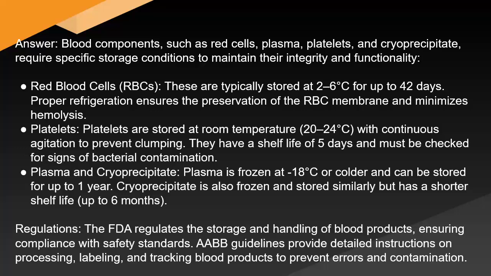Platelets: platelets are stored at room temperature, 20 to 24 degrees Celsius, with continuous agitation to prevent clumping. They have a shelf life of 5 days and must be checked for signs of bacterial contamination. Plasma and cryoprecipitate: plasma is frozen at -18 degrees Celsius or colder and can be stored for up to 1 year. Cryoprecipitate is also frozen and stored similarly, but has a shorter shelf life, up to 6 months.